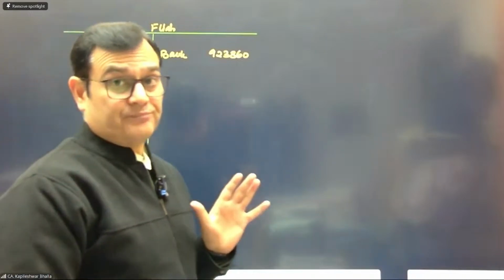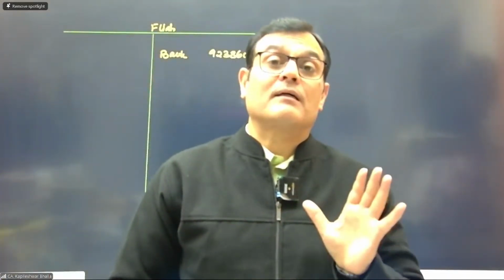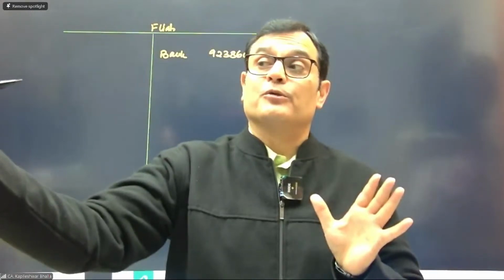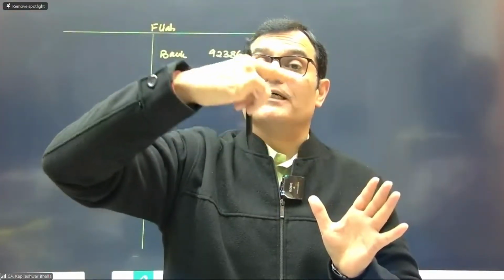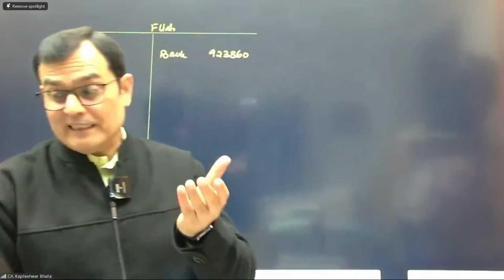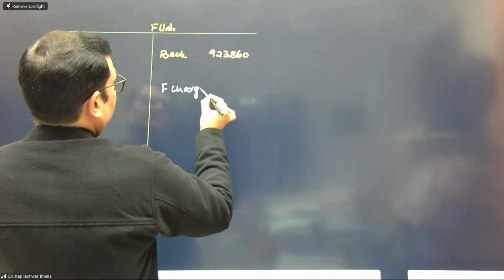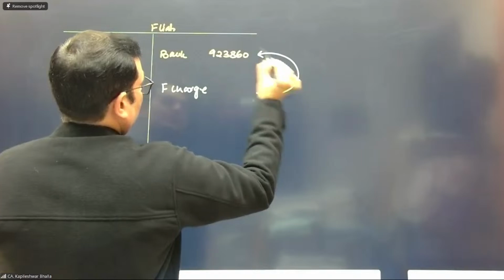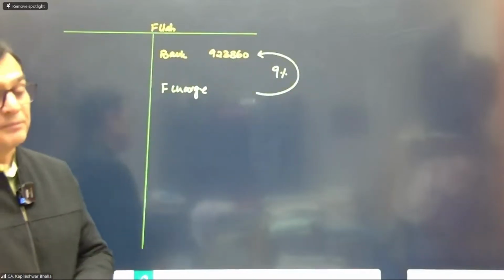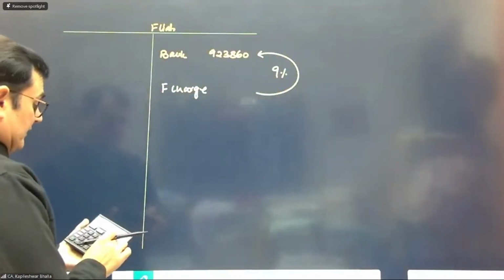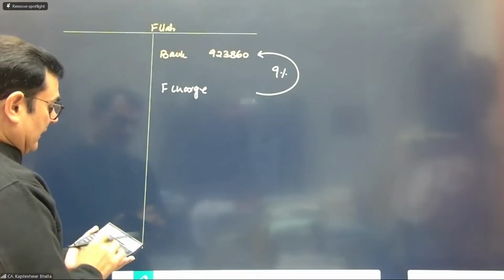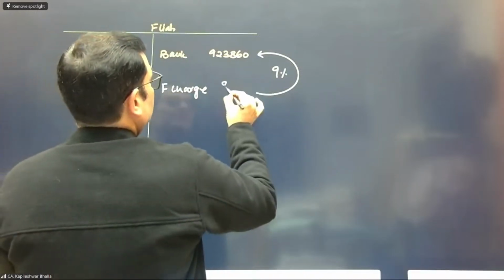And trust me, I'm now again going to do the same compounding as well. You took the discounting. I'm now going to do the compounding, that is unwinding, and this unwinding will be done at what rate of interest? What is the rate at which the compounding is going to take place? Is it going to be 9%? You're going to take the finance charge, right? Yes, the unwinding is going to take place, that's right, at the same rate, which is the rate of 9%. Good. So 923,860 into 9% is 83,147 approximately.